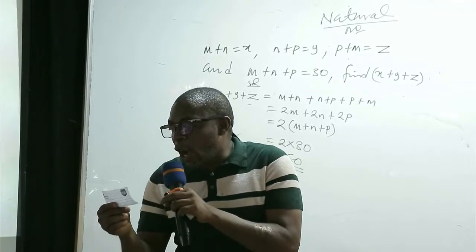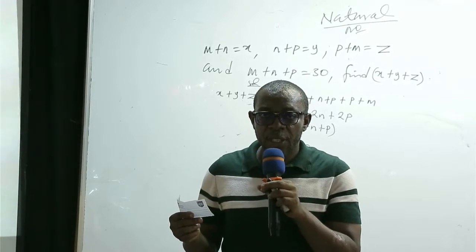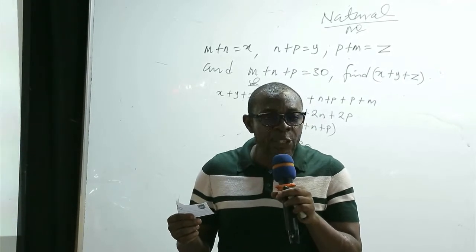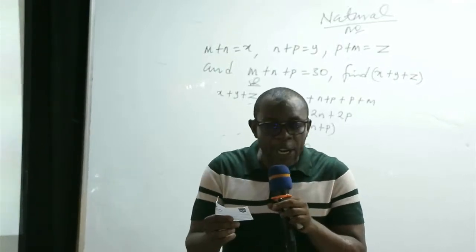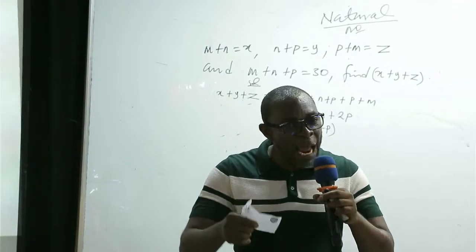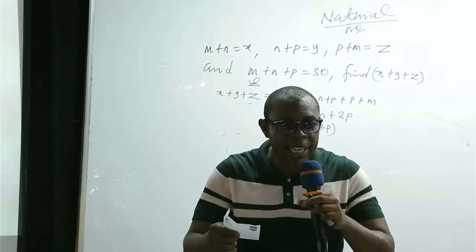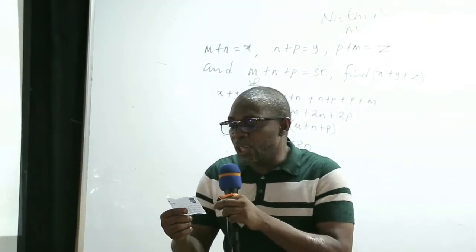The mean age of a group of students is 15 years. The mean, average age of a group. Mean as in M-E-A-N. The mean age of a group of students is 15 years.